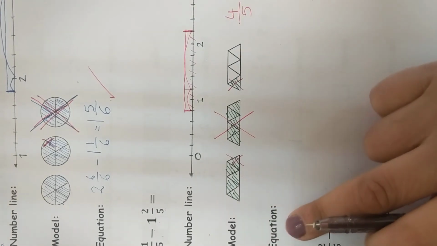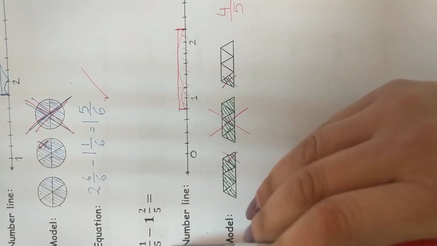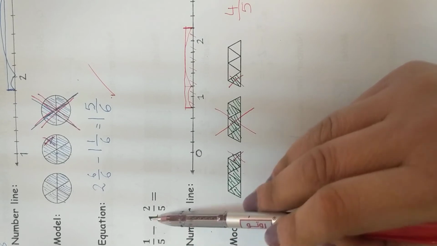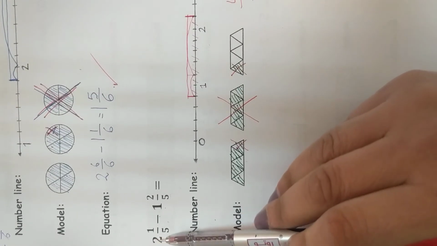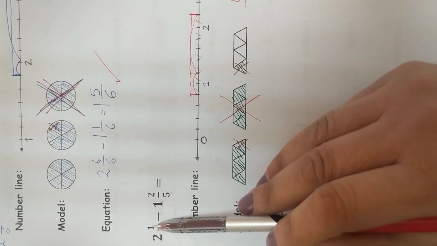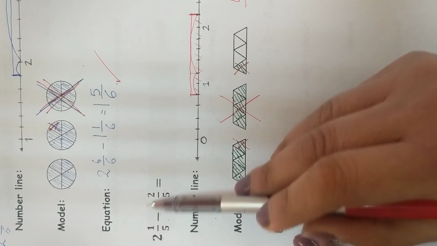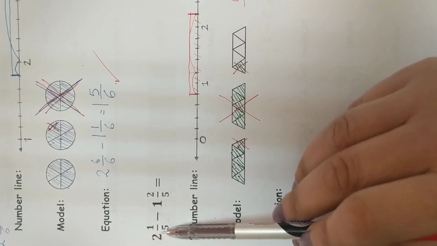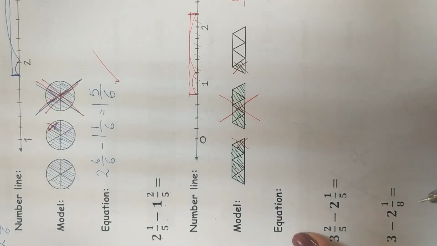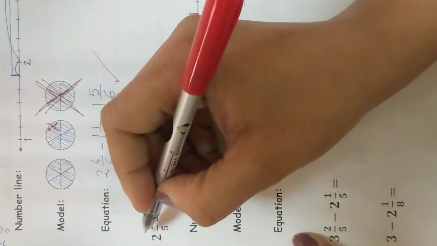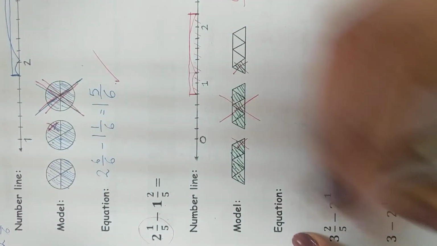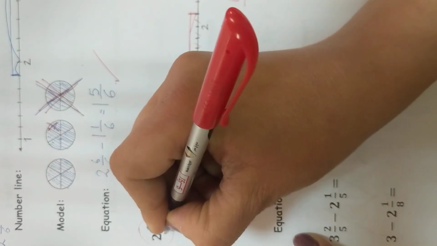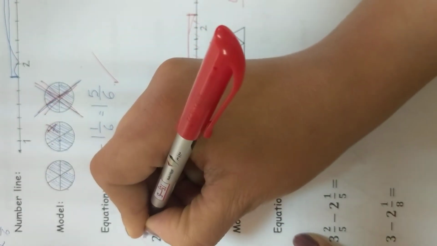Let's see here from the equation. First I will see, can I subtract 1 from 2? 2 minus 1, yes, it can be, because 2 is bigger than 1. But if I look at the fraction, can I make 1 minus 2? No, it can't be. So I have to change this mixed number into an improper fraction. And we know if you want to change the mixed to improper, we put the denominator as it is, and then we make times, then plus.